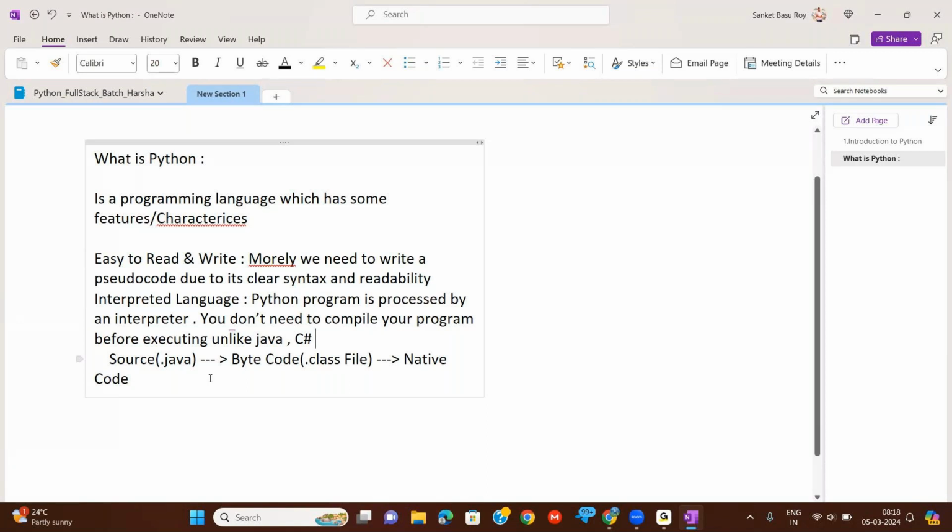Now, there is another feature it has, called dynamic typing. What do you mean by dynamic typing? Actually, let's consider Java. Java is a strongly typed language. What do you mean by a strongly typed language?